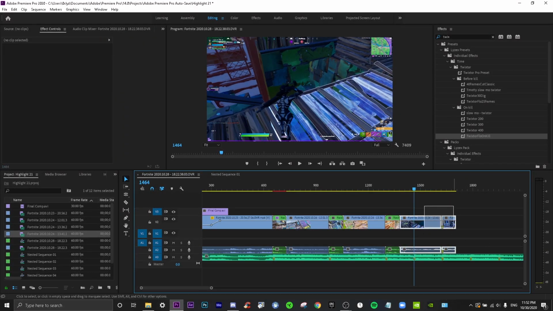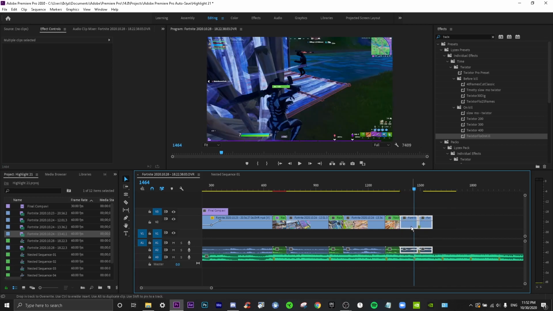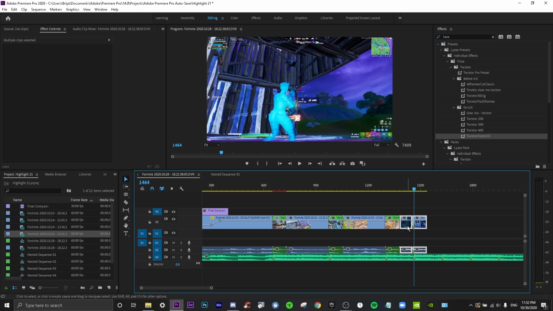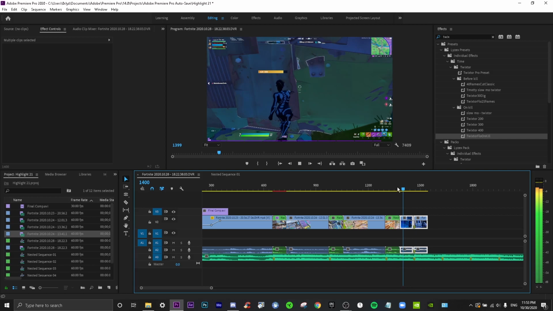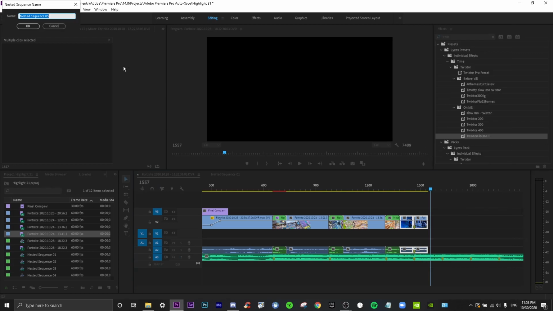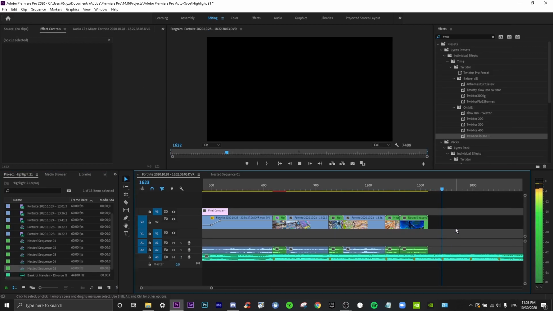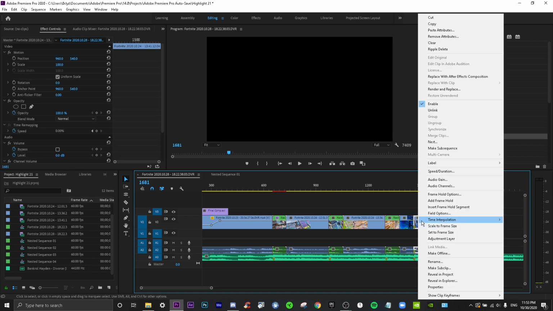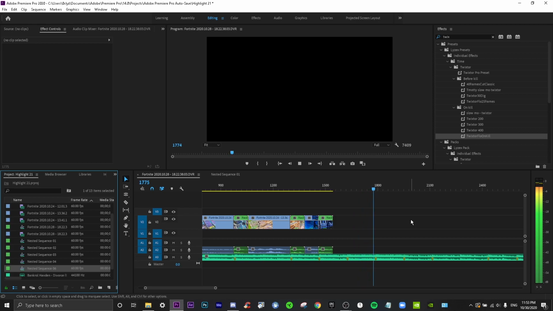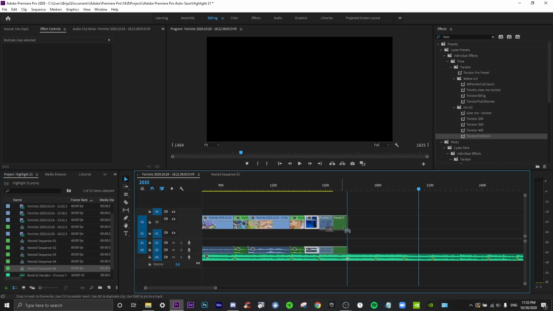I don't think this clip should be that long, so I'm just gonna grab it, shorten it a bit, and just bring it to where the tune is. See, nested there. And nested here. Okay, and pretty much, yeah. I mean, that clip could be longer, but it's not that exciting.